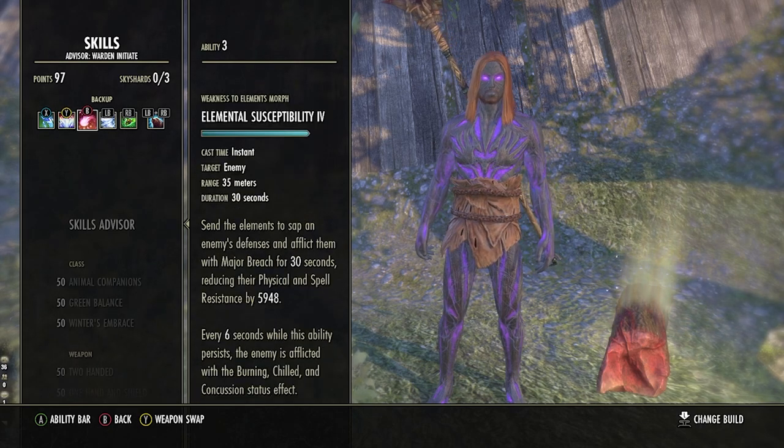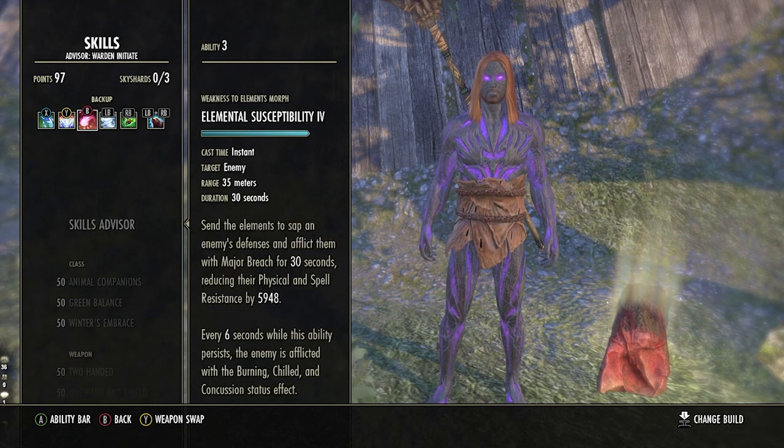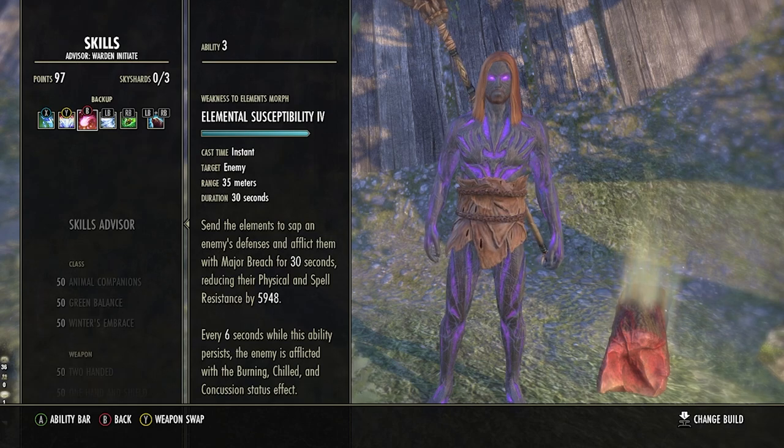radius. Elemental Susceptibility has received an incredible change as well, making it a very strong DPS skill to use when running a staff. This skill now applies all three status effects once every 6 seconds, rather than rotating the status effect once every 6 seconds.